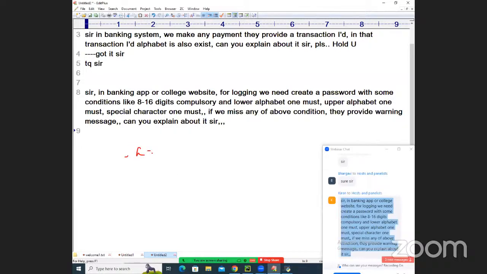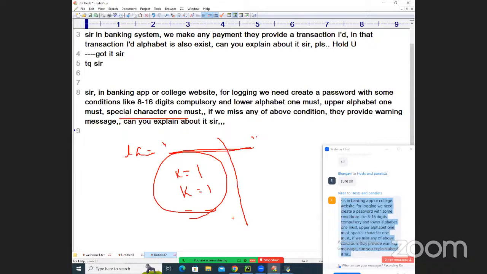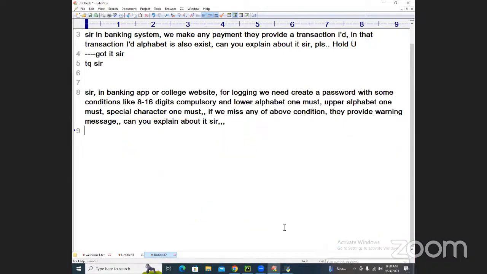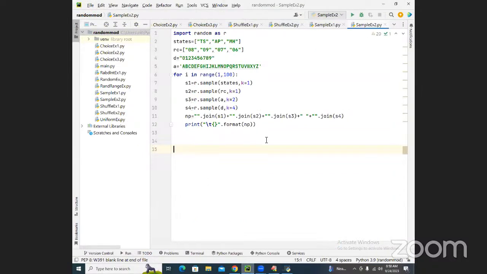You take lowercase alphabets, and you need to decide how many samples to take. From the sample, you take one lowercase, minimum one uppercase alphabet, and one digit, whatever it is. Special characters also one. You can write it with the sample function happily. With this example, whatever I explained, you can easily write that type of coding. If you put in your efforts, you can do it like this. Okay, right.